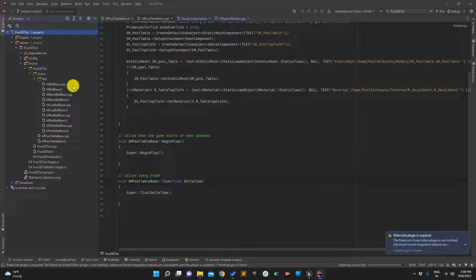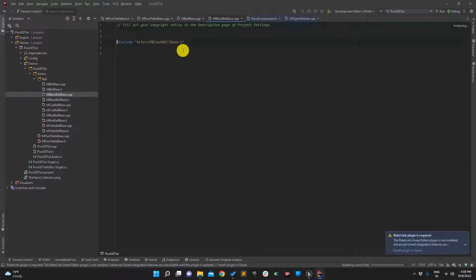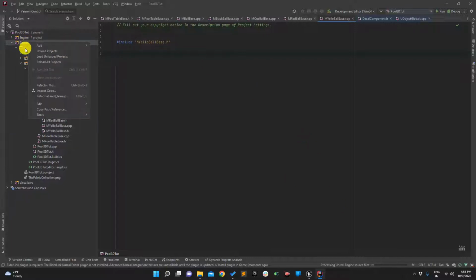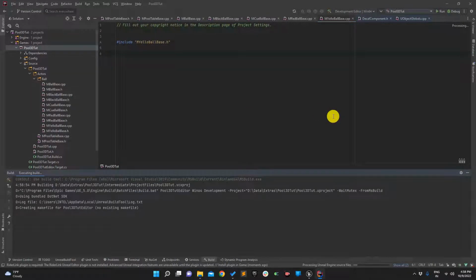Cool. And there was some error. If we go and check in the new classes which we have included, the path is actually wrong. So in all the cpp files which we have created, we will go and remove the folder. Same with the yellow. Okay, so this is it, I think, and let me compile. Build selected project. The shortcut is Control B. We can click that too.